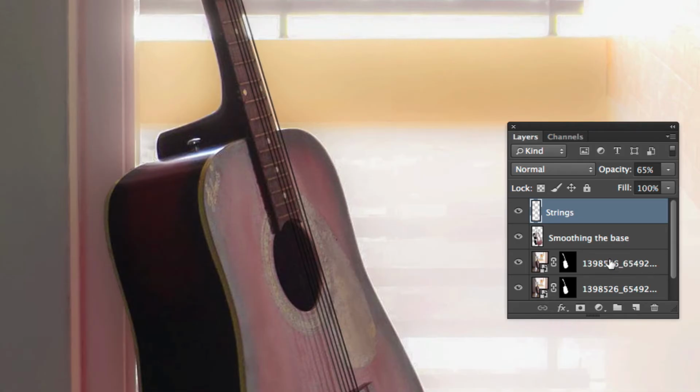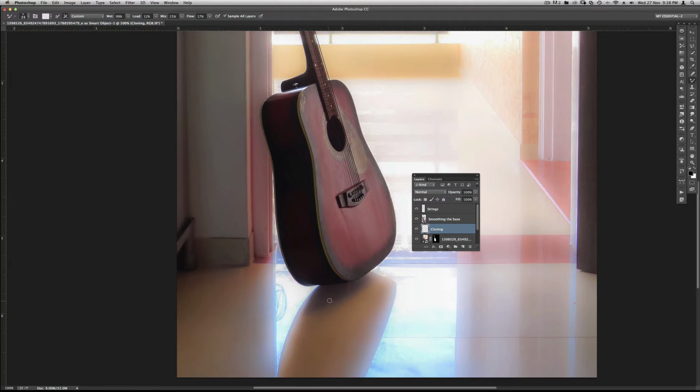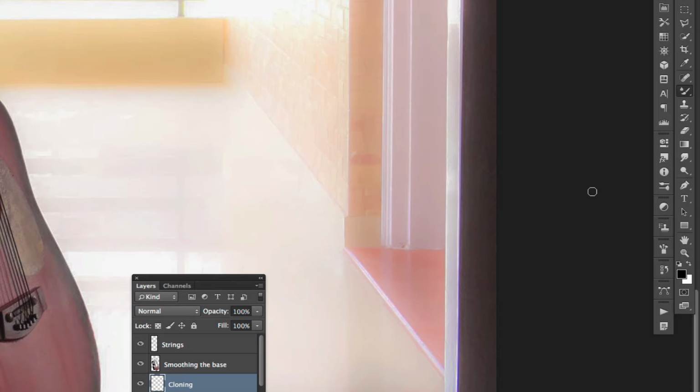Now I'll create another layer after selecting this main one, and that will be for cloning. It is good practice to name your layers, because then you know exactly what you're doing and you don't struggle. Now you select the clone tool, and the shortcut key for that is S, or you go here and select the clone stamp tool.